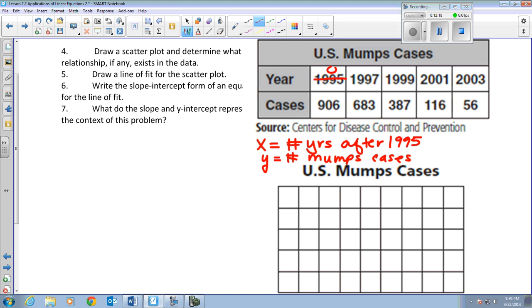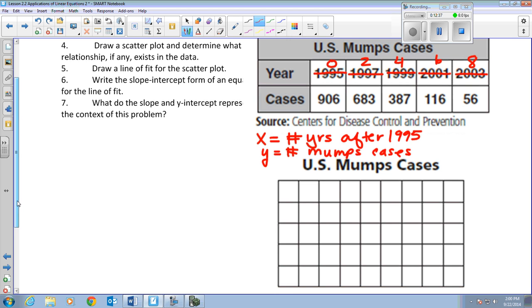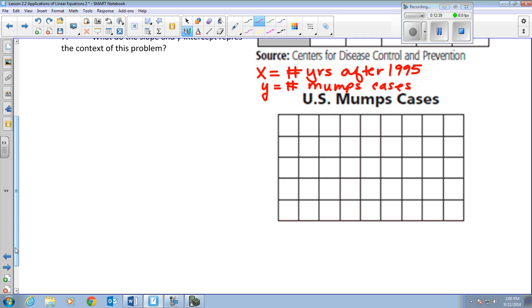So this would be 0 years after 1995, 2 years, 4 years, 6 years, and 8 years. I could do it either way, but I'm going to get a different equation. Okay, that just makes graphing a lot easier. So my x-axis when I go to graph is years after 1995. And my y-axis is number of mumps cases.